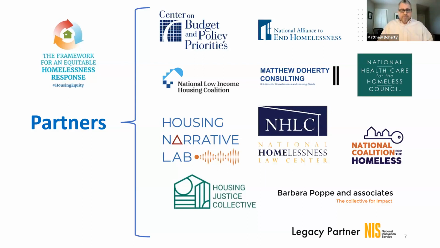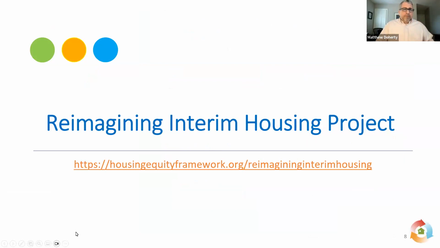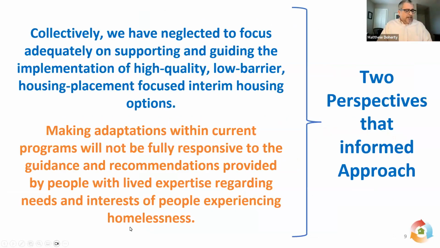This Reimagining Interim Housing Project got started in, I think, late '21, and we'll talk a little bit about the process. We came to this work with some perspectives that were reinforced through the early explorations. First, that we've neglected to focus on adequately supporting and guiding the implementation of high quality programs when it comes to interim housing, emergency shelter, other kinds of temporary accommodations. It's a part of our systems that we have neglected and not focused on what would it take to do that work as well as we could do.